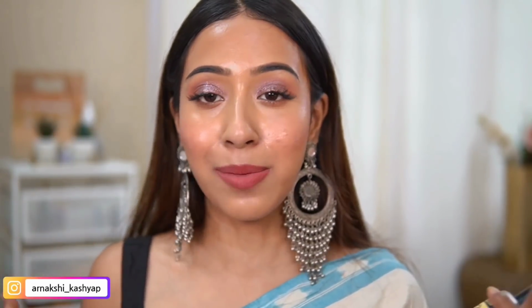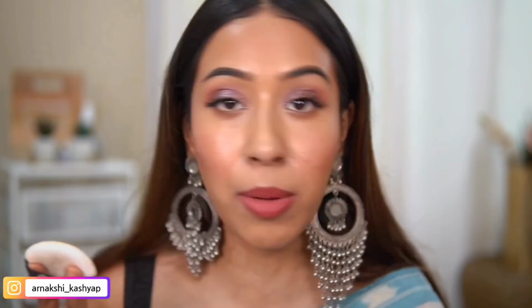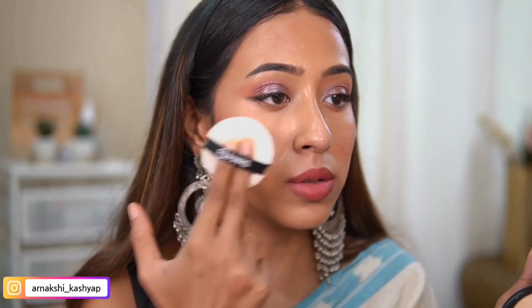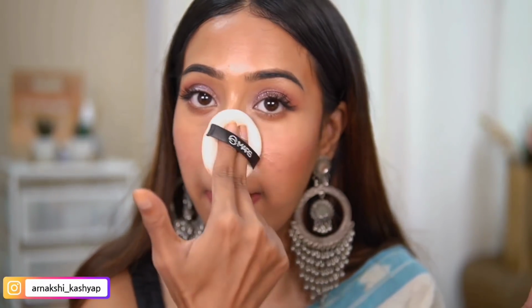So I let this setting spray sink into my skin, and then you can see how the whole skin and whole makeup looks. After the setting spray has sunk into my skin, this is how my makeup looks like. As you can see, it is looking a little bit more glowy. So I am going to take the powder I used before. I'm just going to lightly tap. And that's it. This is how my makeup turned out. I'm just going to show you a close-up of how it looks.